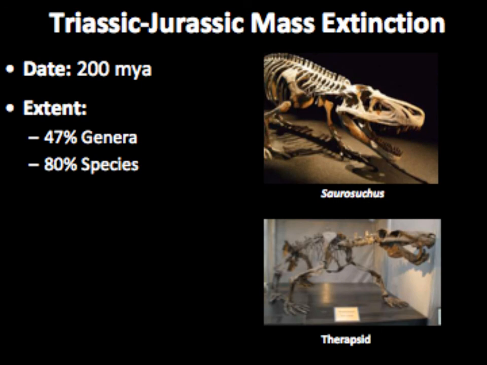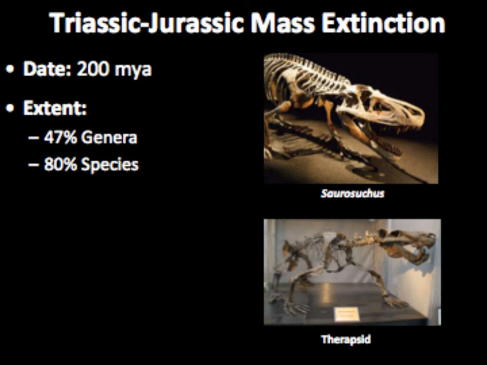So let's move on and talk about other mass extinctions besides the end-Cretaceous mass extinction. Going further back in time from the end-Cretaceous, which again happened around 65 million years ago, we get to a mass extinction that occurred around 200 million years ago. And dinosaurs were around at this point, not the stereotypical dinosaurs like Tyrannosaurus rex and the large apex predators that evolved during the middle of the Cretaceous period.